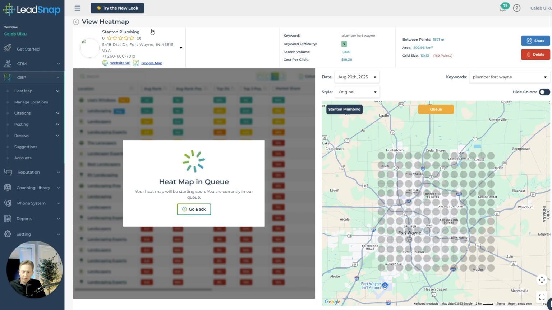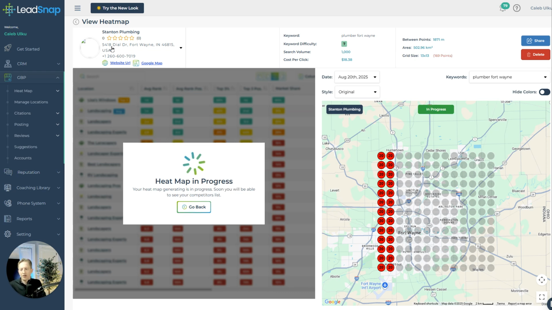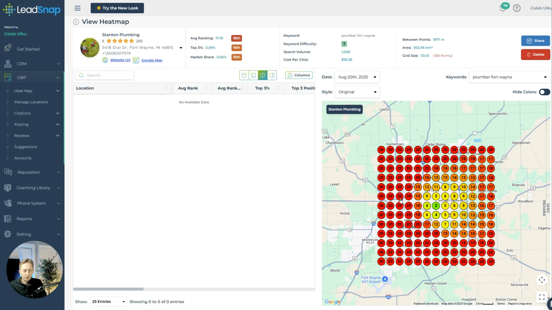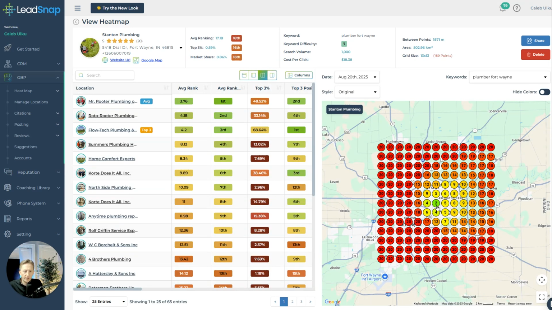The reviews and all of this, this happens like this. It'll update correctly once it has a moment to. Okay, so what this is telling me, the one in the middle is centered on the business address itself. And basically then, if you were in the lobby of this business and you search for Plumber Fort Wayne, this business would be in rank position number 2. As you move farther away, you can see their rank drops more and more.